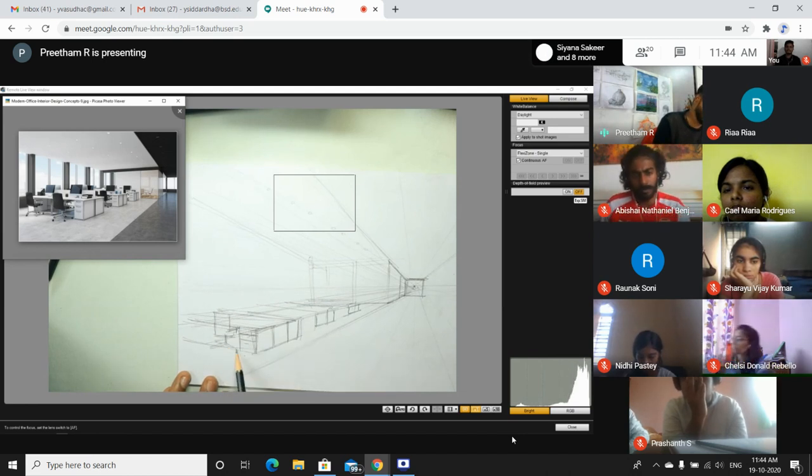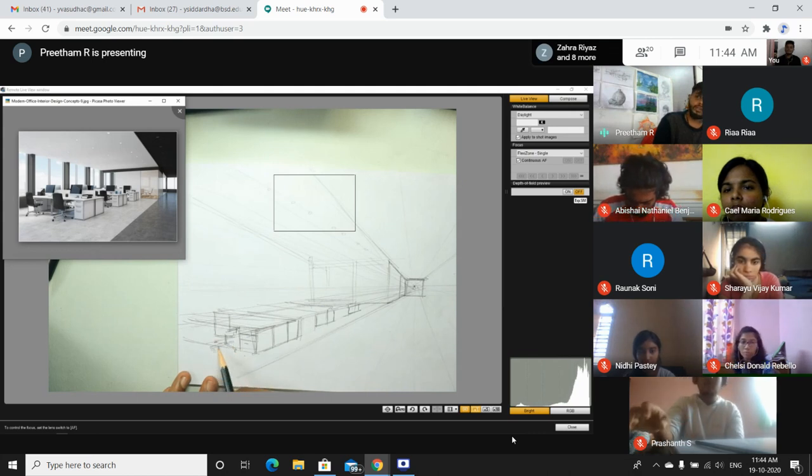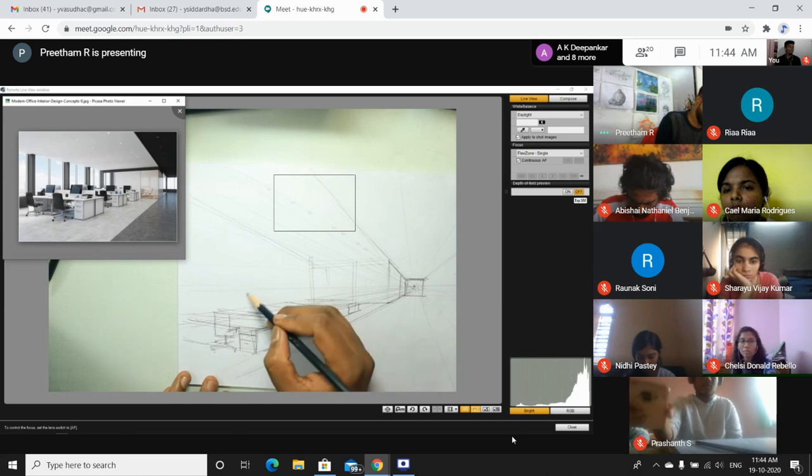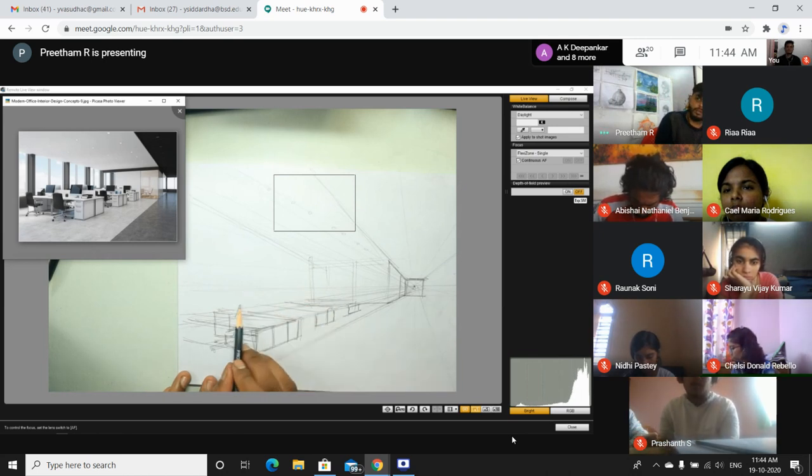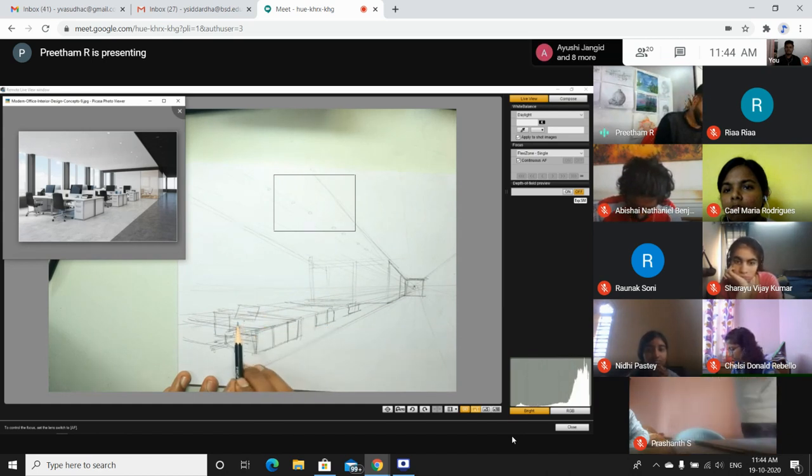I'm able to draw this. And then I'm placing the Mac, the desktop. There are books kept. So all this detail I can draw.